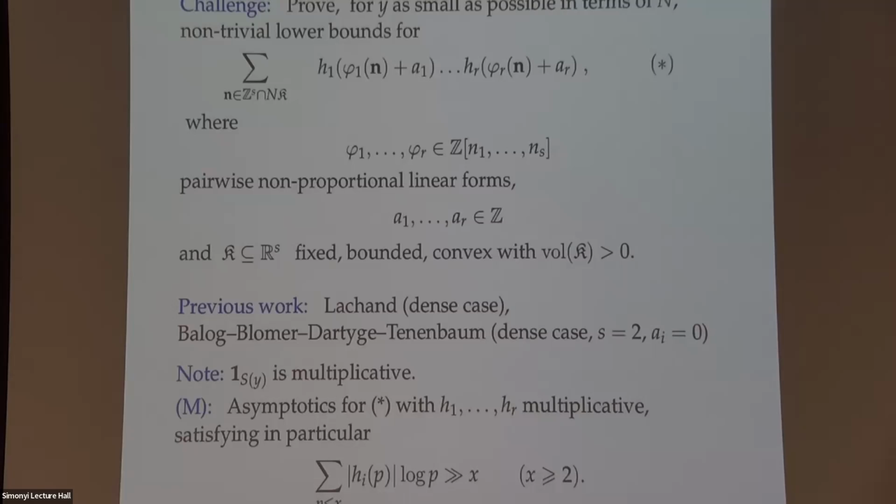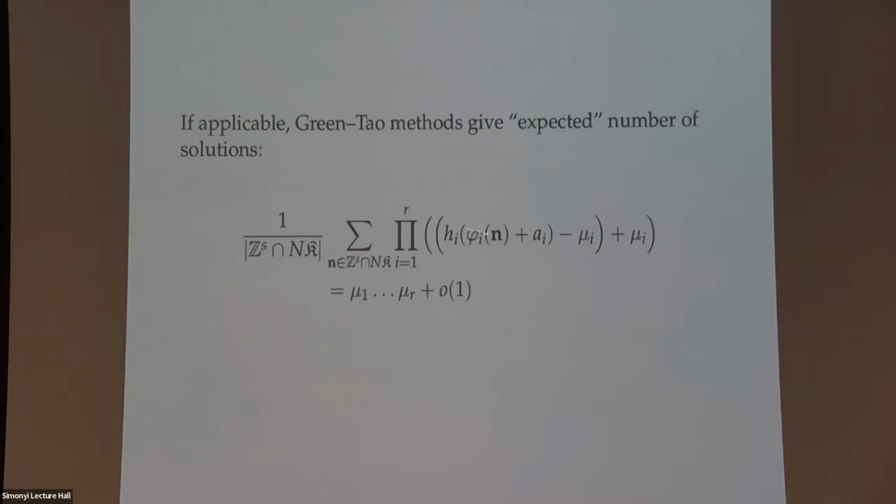Why is that so? Because if you apply the methods, you will take this expression here, you will replace any factor that occurs in here by the factor minus its mean value and add in the mean value again. So you will consider, instead of this product over functions hi evaluated at linear polynomials, you take hi minus the mean value and add that in again. And if you multiply out that expression, you will pick up one contribution from all those mean values, and all other factors that occur when multiplying out they contain one of these centralized functions. And provided all the prerequisites of the methods apply, all those additional factors contribute to the error term. So in that sense, the Green-Tao methods, if they apply, will provide you an answer that gives you an expected number of solutions.